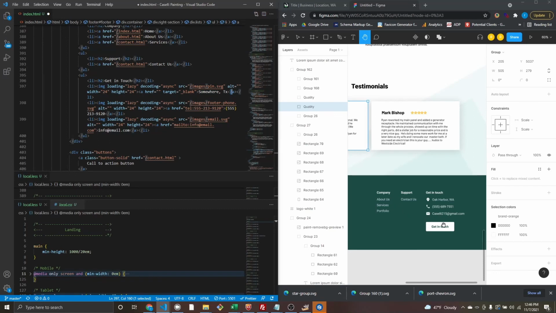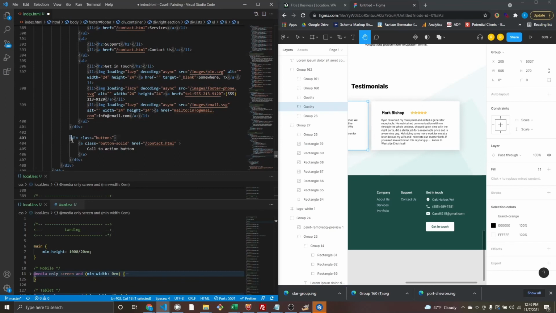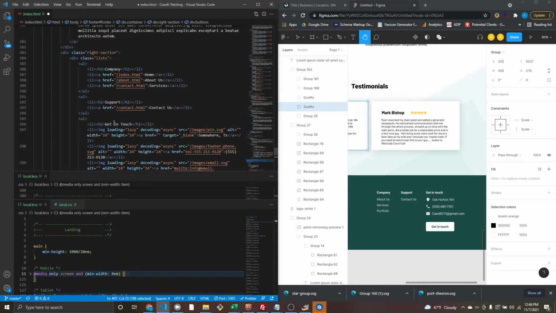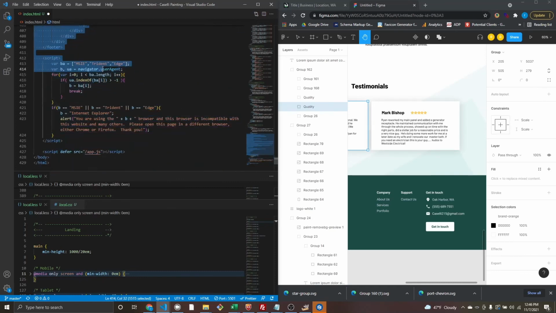And this button, it was in its own separate container because it used to be over here. And I think I'm going to keep it this way. So I have the lists in their own container, and this is in its own container, so they can sit on top of each other.